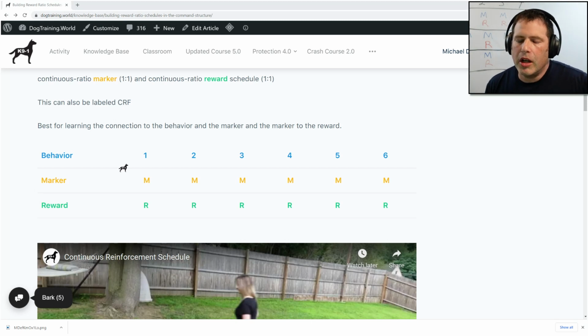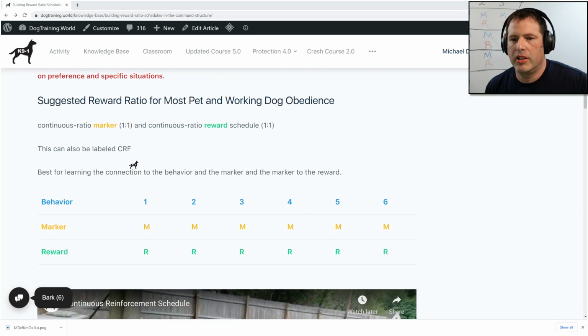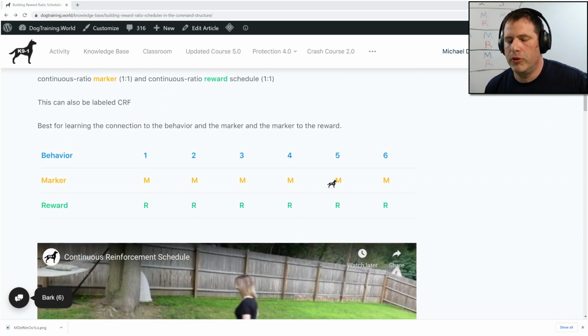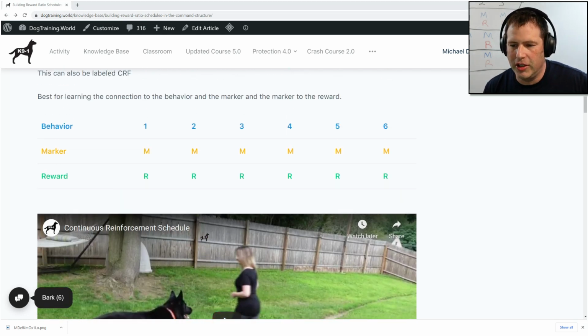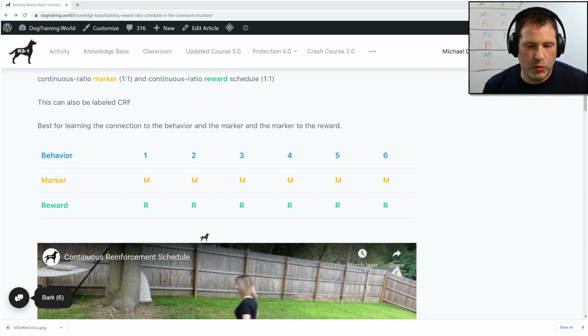So the first thing that I have over here is what's called a continuous reinforcement schedule. So what this chart shows, and we'll show you a little video, I actually shot Judy in the yard with Orfeo, is what the continuous reinforcement schedule is. This is proven. All right, this is proven. Animals learn best when they are reinforced every time they do something new that you want to encourage. So we want to make sure we let the client know that.